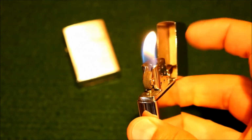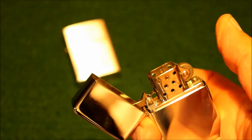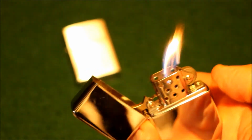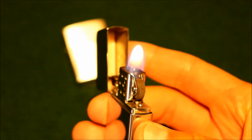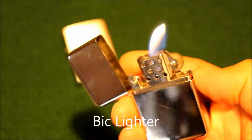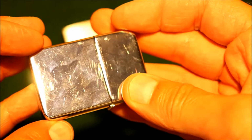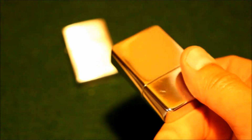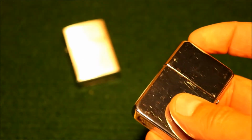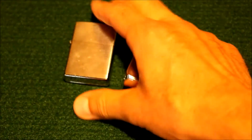And the only time the fuel is on is when the top is open. When the top is closed, it's not letting out any fuel. So when we do this, it's actually letting fuel right now out. And that's why you kind of get that flame, because it's actually blowing fuel out. Just like if you were holding down the little tab on the Zippo. But what I like about this is that it will never just dry out on you if you don't use it. So you can just leave this in somewhere and it's not going to dry out. Whereas the Zippo here will.